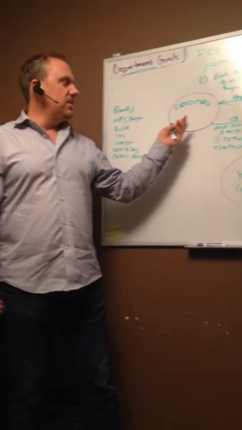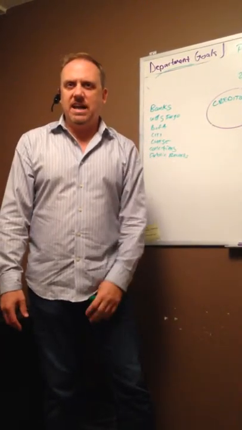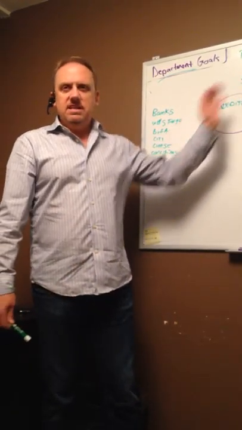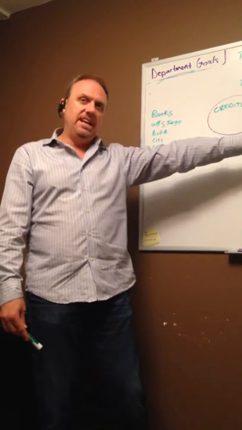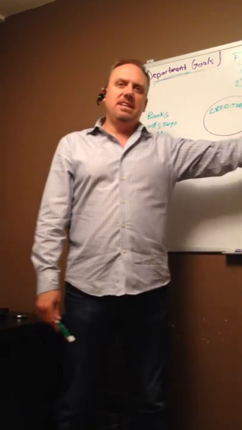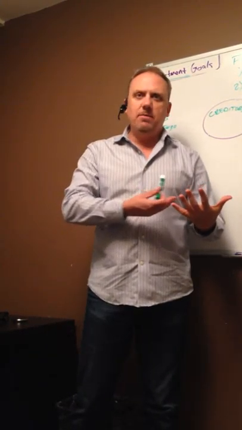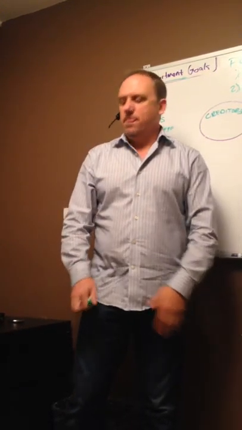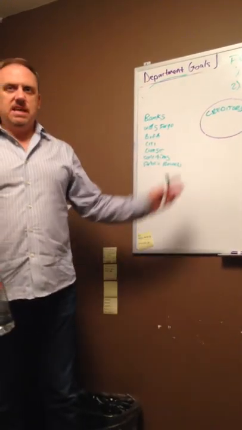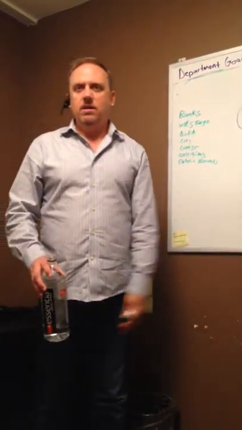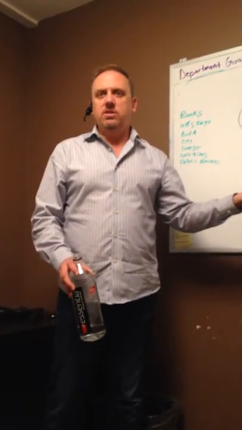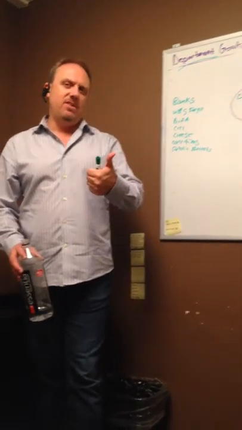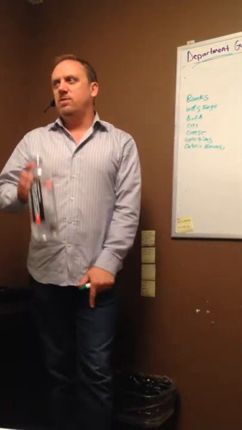But guess what? Let's say the creditor finally gets around to responding and proving an item's accurate. 60 days later, now all of a sudden they send the proof to the credit bureaus, and the credit bureaus deleted it at day 30. But now at day 60, they get proof. Hey, this client really did have a medical bill with Cedars-Sinai. She didn't pay them. They're allowed to do that even though they've maxed out the 30 days? Yeah, because they can re-report it and they just put it back on there. Because it's really yours and they really proved it belonged to you and they proved they reported it correctly. They just didn't do it in 30 days. So it got deleted by default, but it came back because it was proved to be accurate.